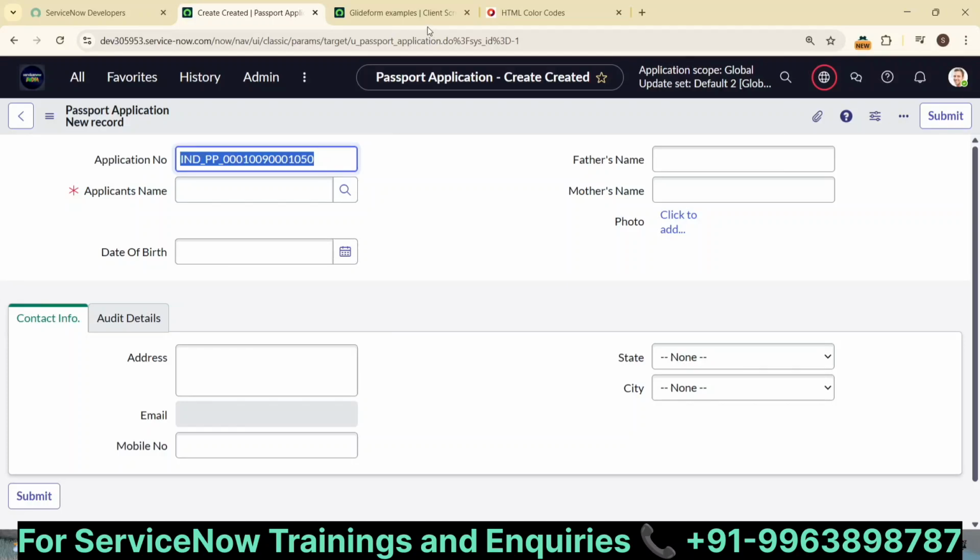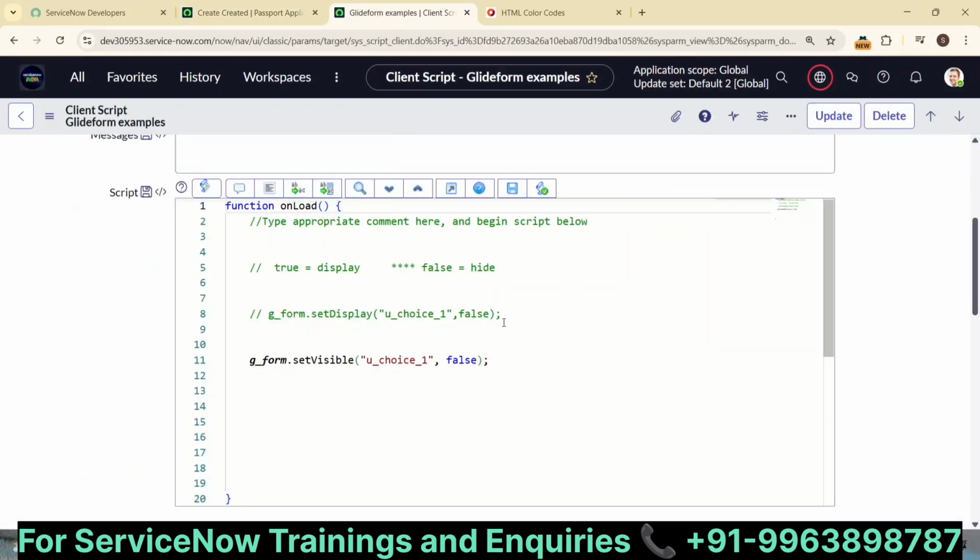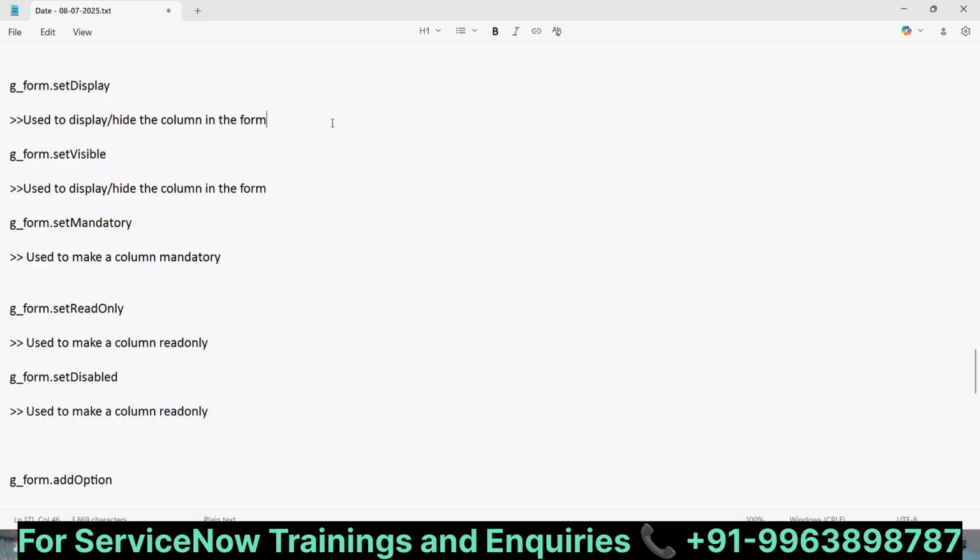Space is there. Space is visible here. For the display, I'll just write in the notes for your reference. Set display is nothing but removing the space; the space is occupied by the next column.